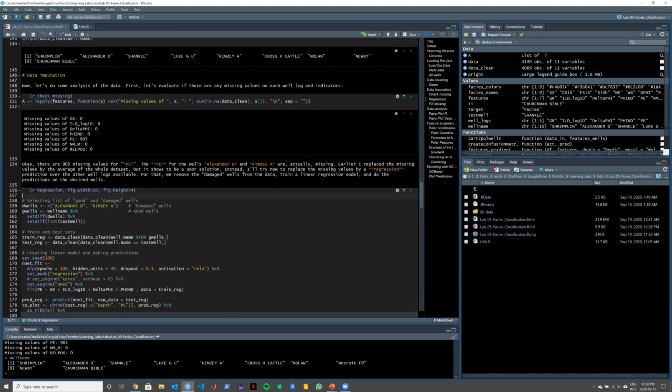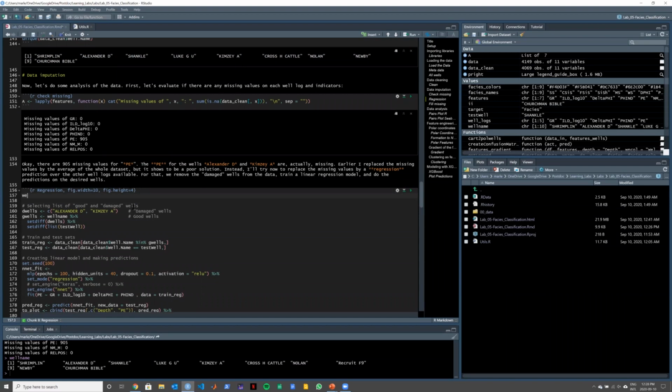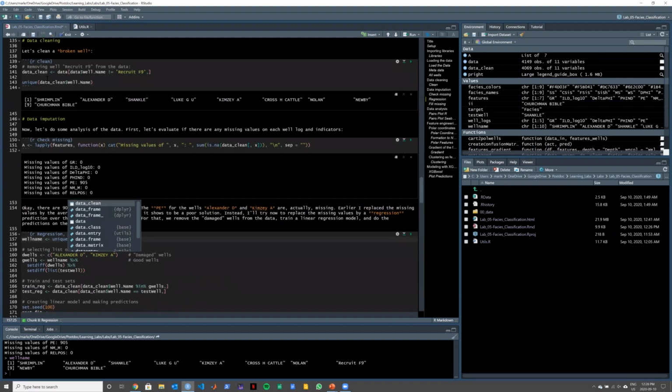So this well data, well name, is going to be the unique of the data underscore clean, because we named the data as data clean, then the dollar sign and the name of the column, the well name.